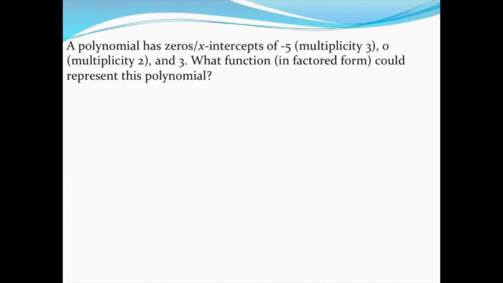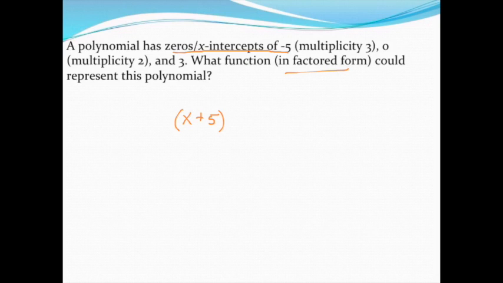Writing the function of a polynomial that's in factored form is a fairly easy process when they give us the zeros. For example, here's what I need to do. My first zero, or x-intercept, remember those are really the same thing, is -5. And so what I need to think is, well, what would have been in parentheses to get a 0 of -5? And we know that means it just has to be the opposite of what I see there. So to get a 0 of -5, I need x plus 5 in parentheses.